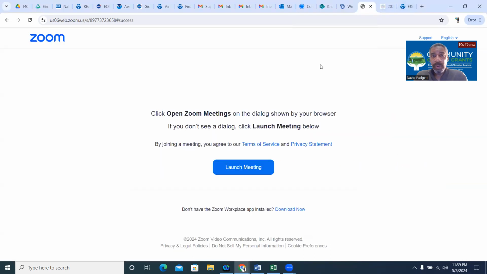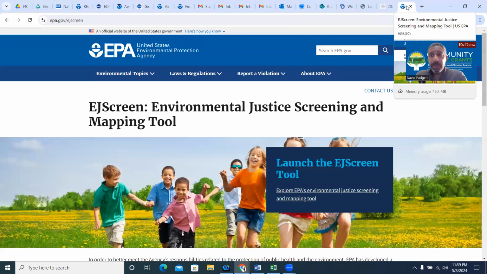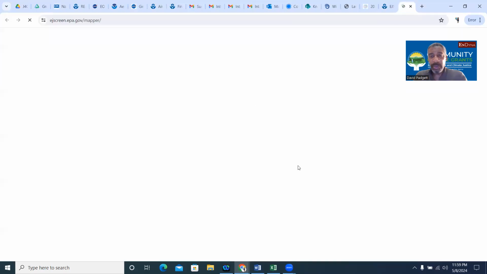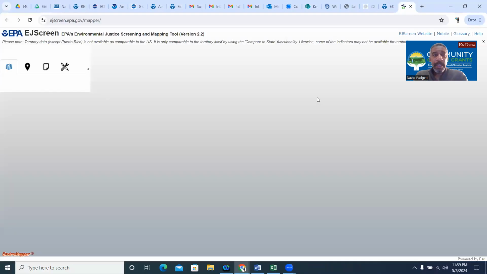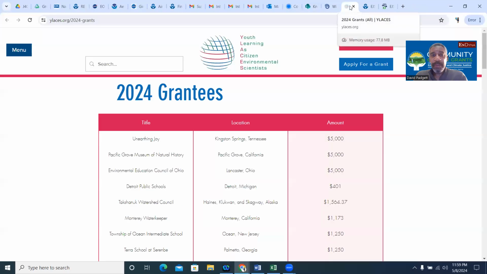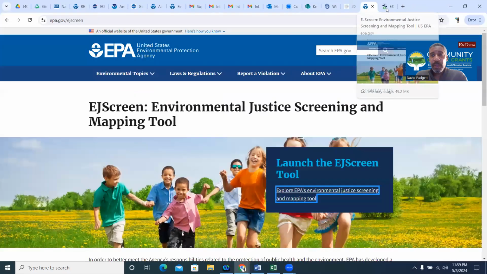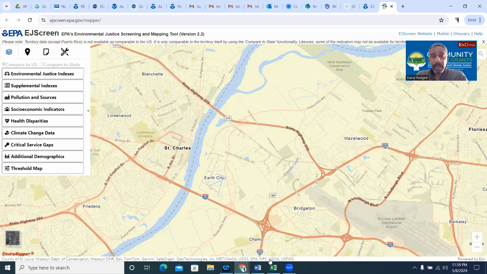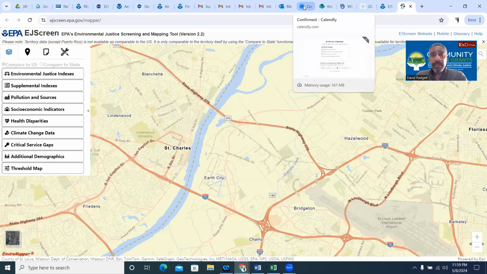And so we're going to, and I'm gonna make mistakes. And so will you. So I don't want to sugarcoat this process. It's gonna be raw, uncut, unrehearsed. So I'm gonna launch the EJ Screen tool. And so I'm going to attempt to relocate that file, that image that I just had up here.